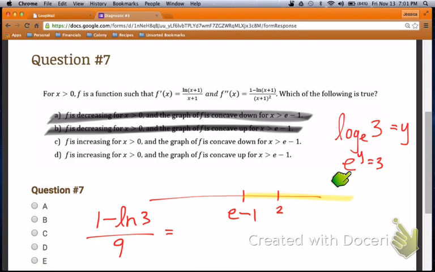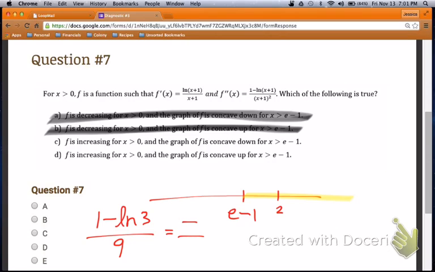If e equals 2.71 and you need to figure out what power would make it equal 3, obviously you're going to need a power bigger than 1 so that it makes the number bigger. So I know that this has to be equal to a number bigger than 1 so that e can become larger in order to equal 3. That might be a crude way of explaining it to you, but that's how I know that ln of 3 is greater than 1. So 1 minus a number greater than 1 is equal to negative.